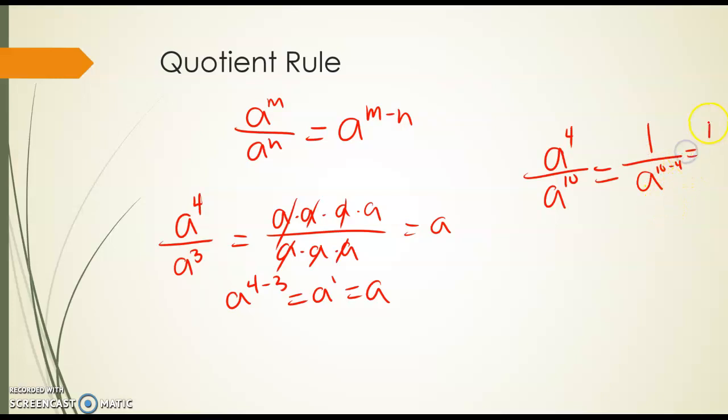Now, why would I do that? Because if I do everything to the top, then we would have gotten a to the 4 minus 10, which is a to the negative 6th power, and when we have a negative exponent, we have to move it. Right now we're in the top, so we would move it to the bottom. It is the same process. Notice we get the same answer in the end. But in my opinion, I'm less likely to make a sign error if I subtract to the bigger number. So that's my suggestion. We'll probably get a little bit of practice in here.